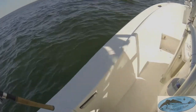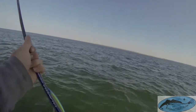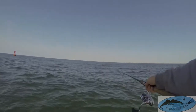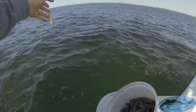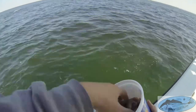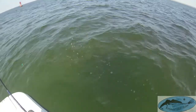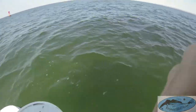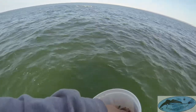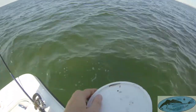Floating. The USS Massachusetts, a sunken battleship that sits right outside of our bay. And there she is. You can see right here, tips coming out. So it's not snapper season yet. Check it out. Frozen shrimp for them. Now watch. Look at them, just feasting. See some triggerfish in there, some red snapper. They drop down some shrimp here in a second. Look at them.